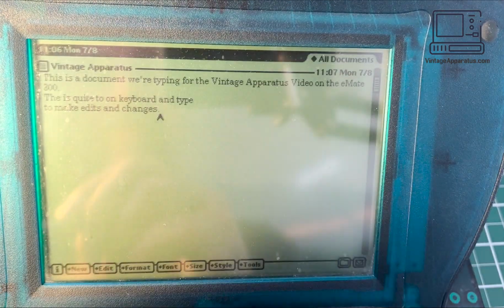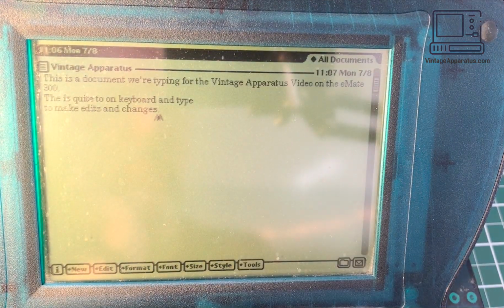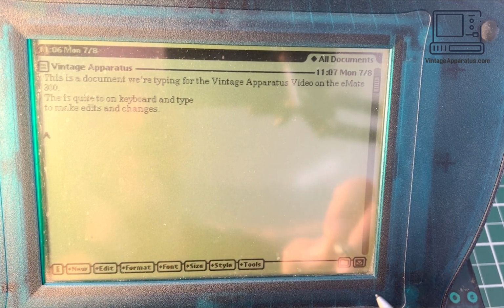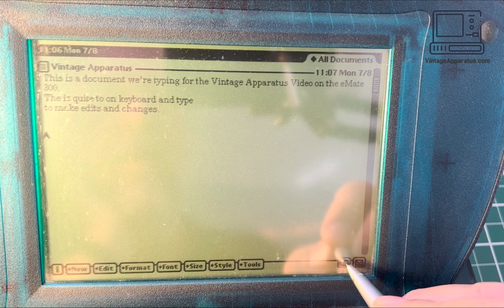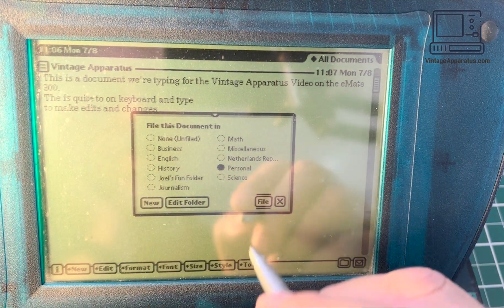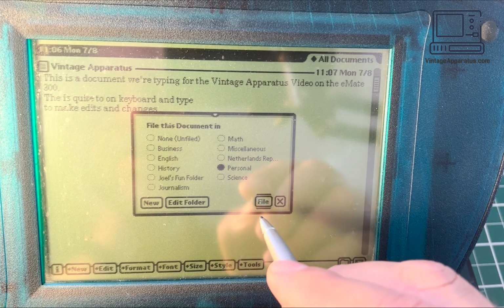Things like that. Quite pleasant and entertaining to work with. Let's go ahead and save this document. Which category I want to put it in. Let's just go ahead and file it in personal.